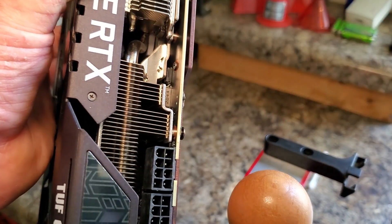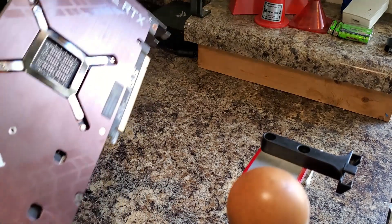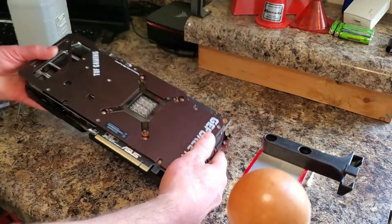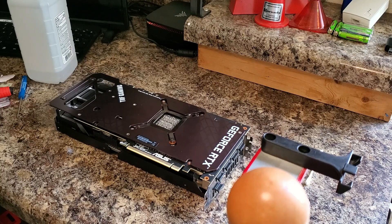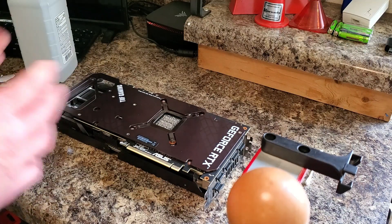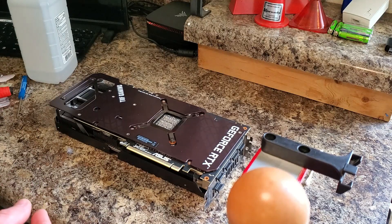If you look really closely right in there, that's the modification I did — you can see that pad getting squished onto those heat pipes. I've got all my screws back in place. If you guys are feeling nervous about taking your card apart, I completely understand. I've been an auto mechanic for 21 years and spent a good deal of my career doing transmission rebuilds, and I'm a master mechanic. And still, this scared me, because even with all those credentials, this is just delicate and expensive. But that's why I tried to do this in a way that was easier than ripping the entire card apart, getting that other cooler off, getting the backing plate off, and changing all your pads.